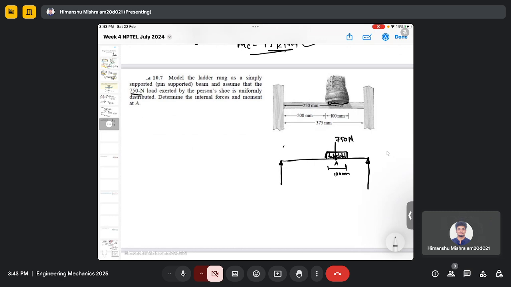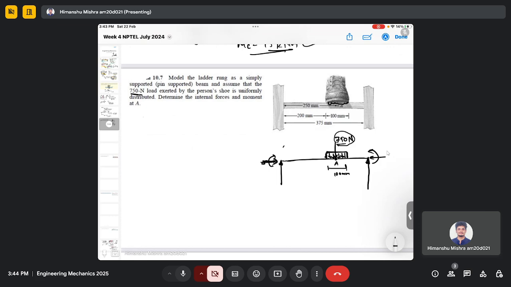Even if we visualize, it's not pin supported, right? But this is given in Newton, 750 Newton. No, 750 Newton is just the equivalent force of this uniformly distributed load. I'm talking about the supports. The supports look like fixed supports, so you could have movement in the x direction. But anyway, if you find the reaction forces, you will find that this horizontal force will be zero because there are no horizontal forces on the beam.